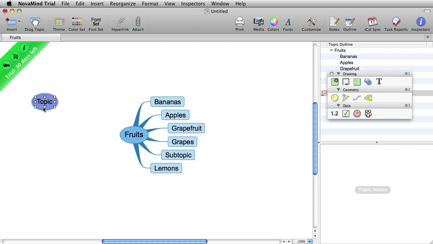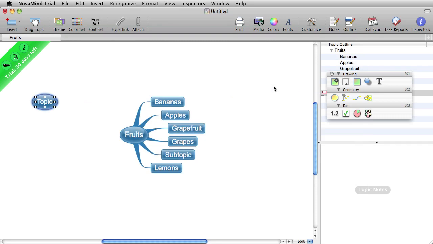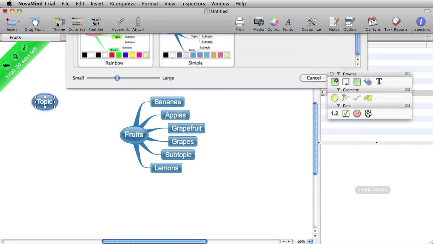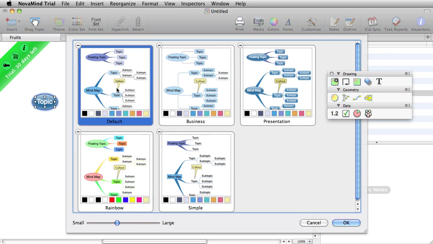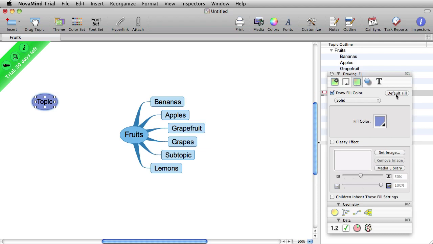When you add anything to a mind map, the colors, fonts and styling of the object are defined by the theme that you're using at the time. If you want to change the overall look of the mind map, you can select a different theme. If you've changed the formatting to be different to what's used in the theme, then your custom formatting will be honored when you change themes. Wherever you see an option to reset the formatting to the default, it will remove the custom setting that you've applied and revert to whatever the theme defines for that selected item.